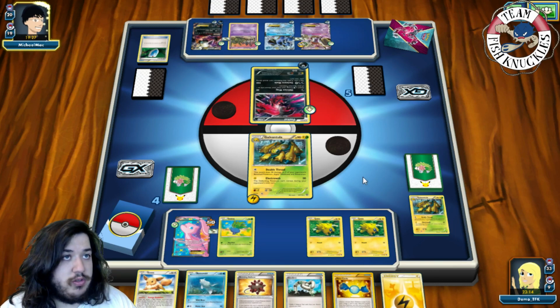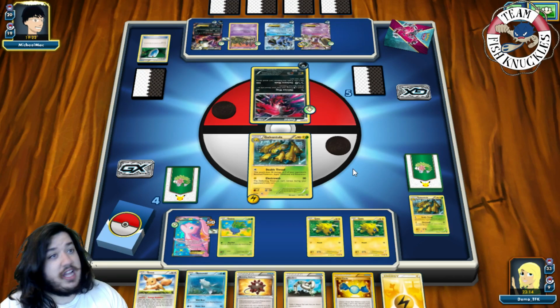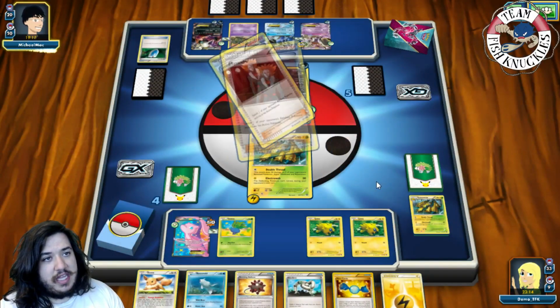You hear me? Don't you dare, don't you think about Night Spearing. Don't you think about using Night Spear, knocking out 2 Joltiks. I know it seems really good, but don't you dare do it. Our Super Rod's still in the deck, so that could probably still not save us.